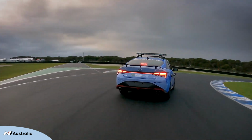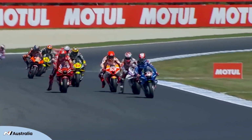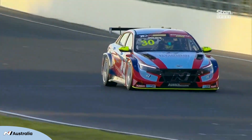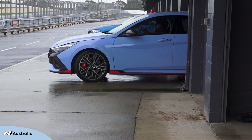The track itself is 4.45 kilometres long and was first used in the 1950s before falling into disrepair in the 80s. It was given a new lease on life as the home of the Australian Motorcycle Grand Prix and reopened in 1988 in jubilant fashion when home hero Wayne Gardner won the first ever FIM 500cc Grand Prix. Today, it still hosts the Motorcycle Grand Prix, World Superbikes, the Shannon Speed Series, of course, with TCR Australia, and public track days for performance car enthusiasts.